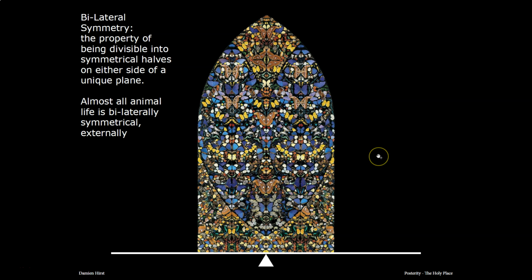But if you think about it, all animal life for the most part is, externally at least, humans included, bilaterally symmetrical. I mean, one of my ears is a little higher than the other one, and my nose points off to one side a little bit more than the other. But for the most part, on the outside, we're symmetrical. I know on the inside I've only got liver on one side, but outside, we're symmetrical. So we come out of the womb geared to recognize symmetry. If we don't recognize symmetry, we're in trouble.